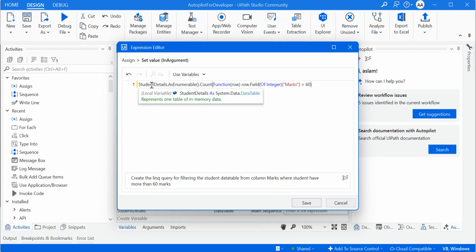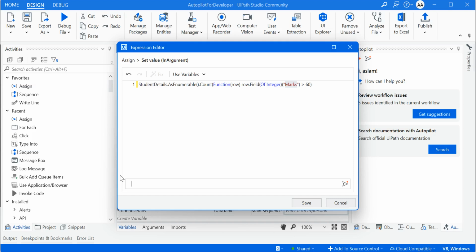So just see, simple, right? They take the data table in detail, then they write the link query, and we have also provided the column name marks. Super. It also helps to create any complex syntax for the developer, and it also helps to improve their efficiency.